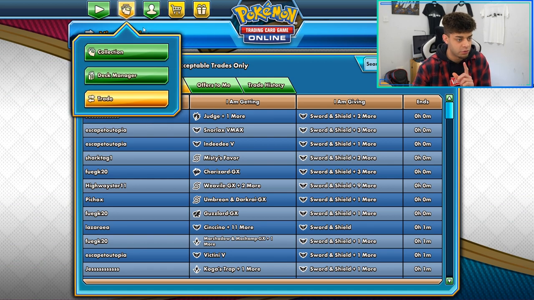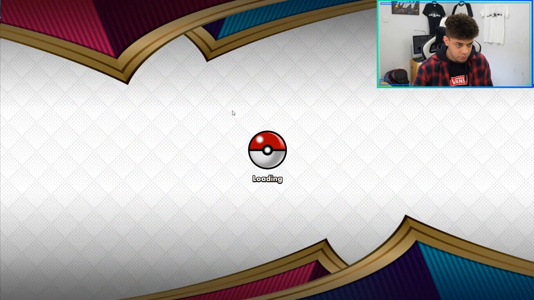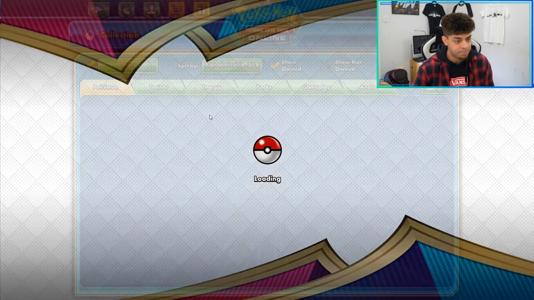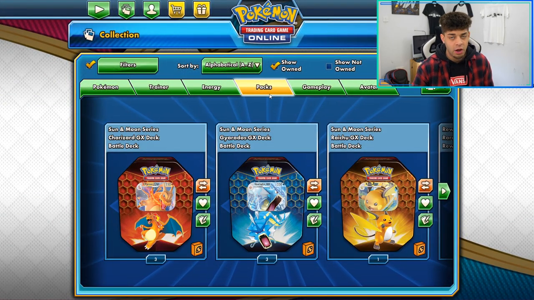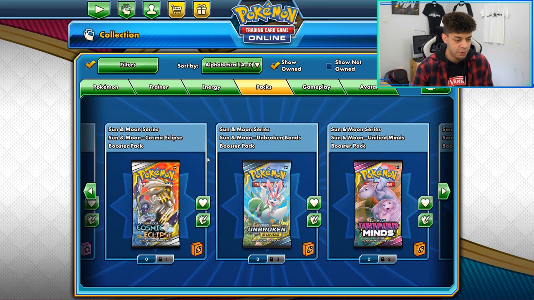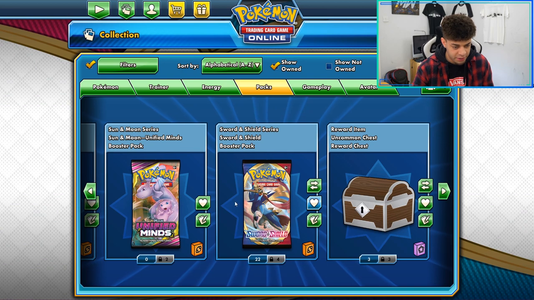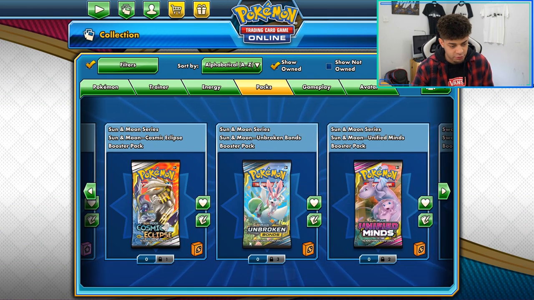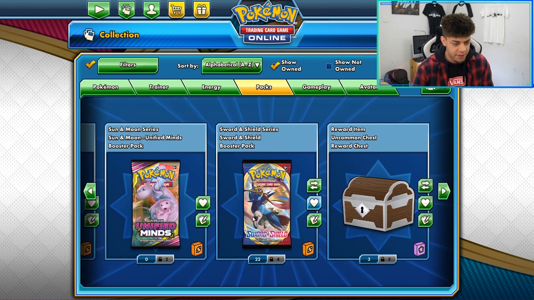But one thing I forgot to mention before we do that is another way. If you go to deck manager, no, not deck manager, sorry, collection, and you go to packs, a lot of people want to trade cards for packs. So if you have one of these cards, see how here you can have the love heart as well. You can put for one, and I think you can do for trade. See here, you can do trade. I can't do it on these ones because they're untradeable. So we'll open them at the end of the episode.